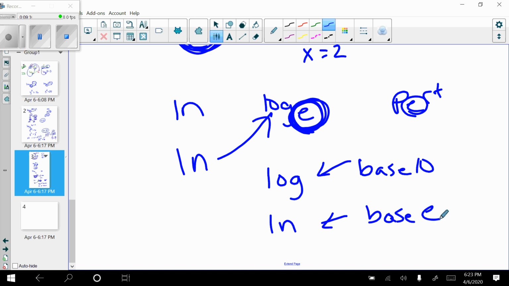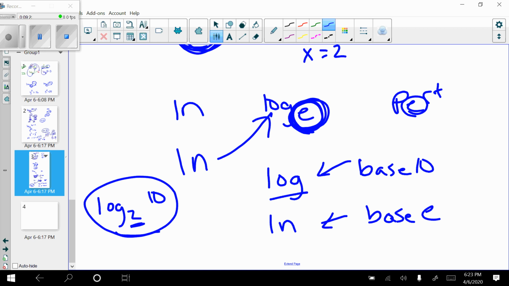Now, when I have log base 2 of 10, I can't actually use a calculator right now. I'm going to teach you how to put this in the calculator, but I can't use it for this because this is base 2, and the log button on the calculator only uses base 10. This will feel a little confusing in the beginning. Remember, it's the first time we're seeing this. It will get better as we use this a lot. So please don't feel like you have to be 100%. Just keep going with it. Look at how we're changing the stuff.